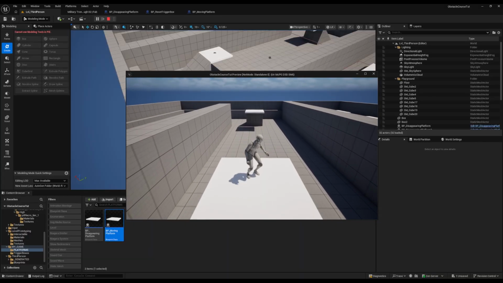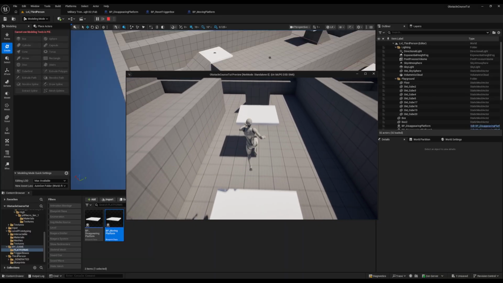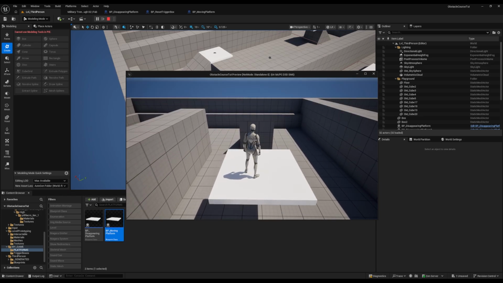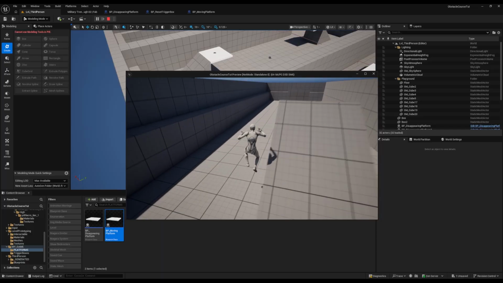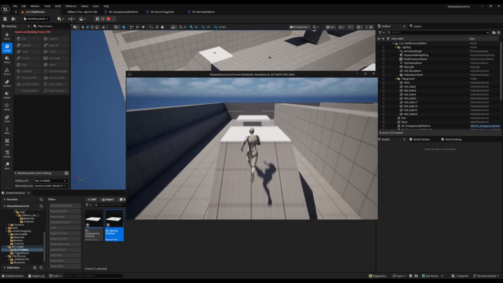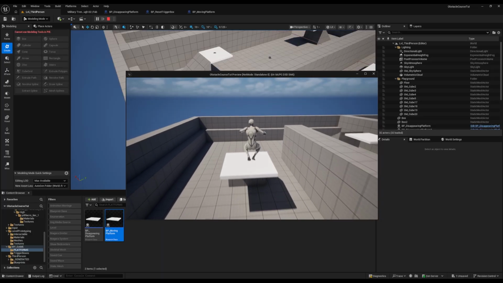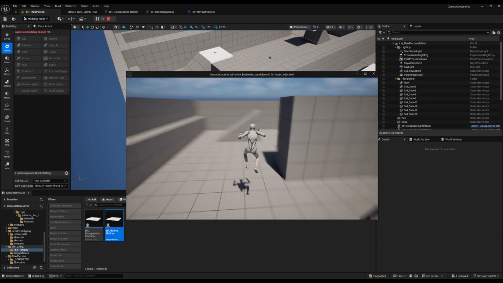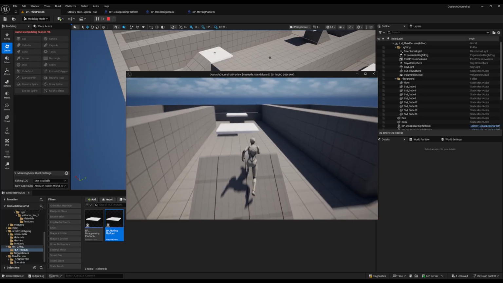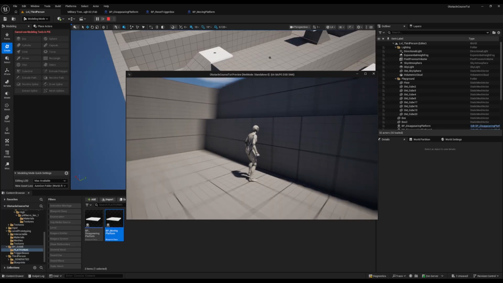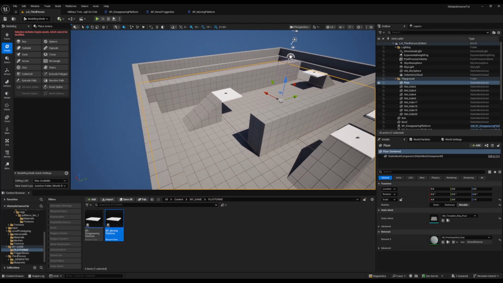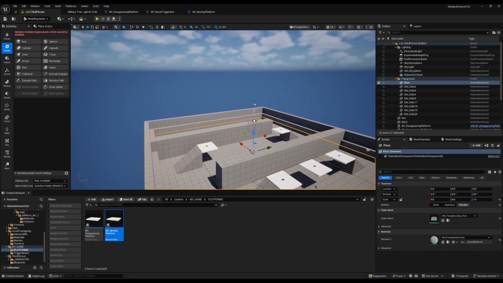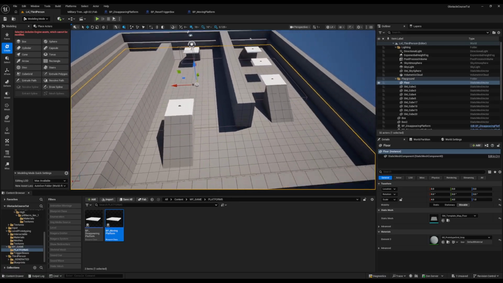We got our moving platform. Unless I fail, then I'm back at the beginning. We got a level. Oh! Escape, escape, escape. Alrighty.